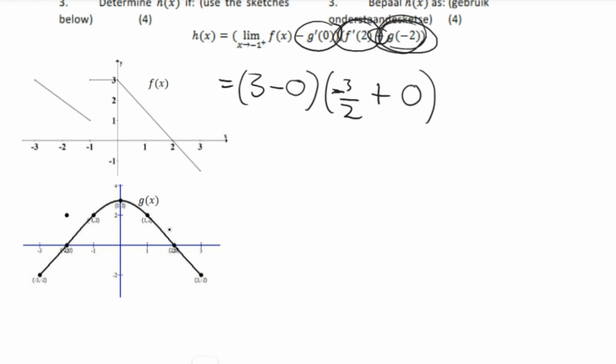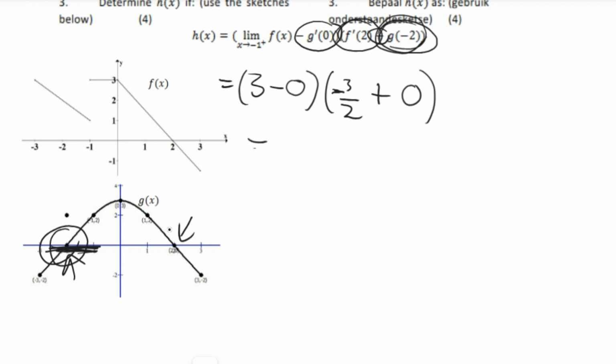Oh, well, I was looking here. I was supposed to look at minus 2. Minus 2 is there. But it's the same thing. It's 0 again, okay? You can clearly see it's the same function value there. It's symmetrical, this function. And therefore, that value will also be 0, okay? Sorry about that. But it's the same procedure.